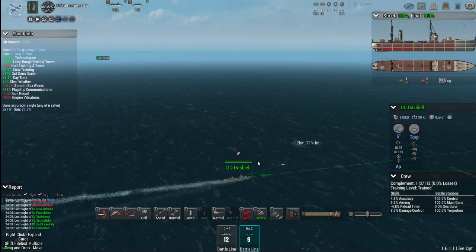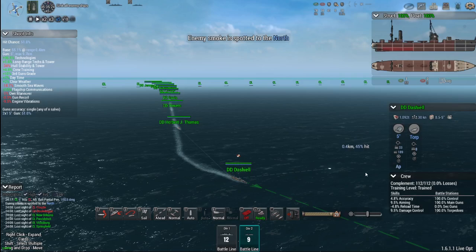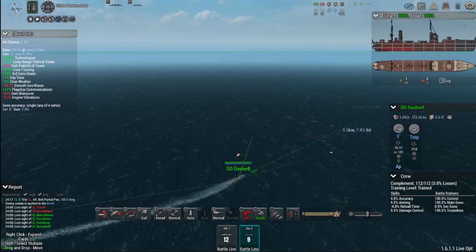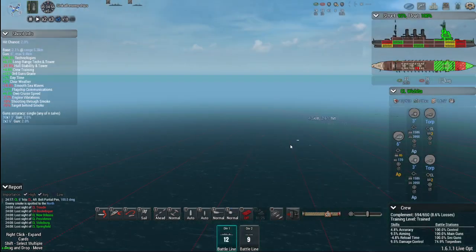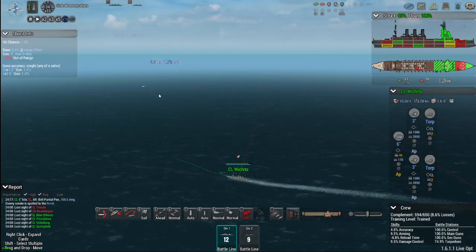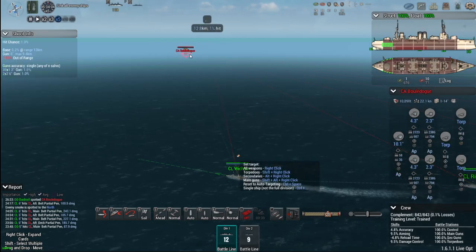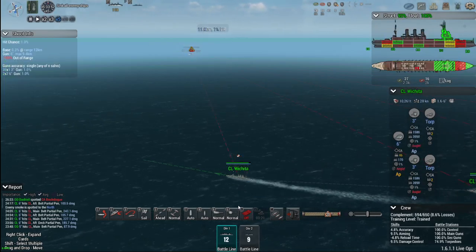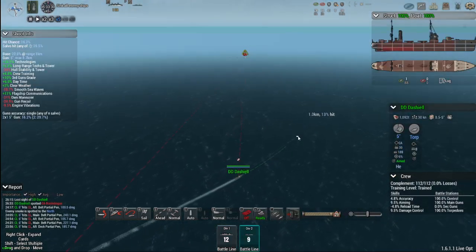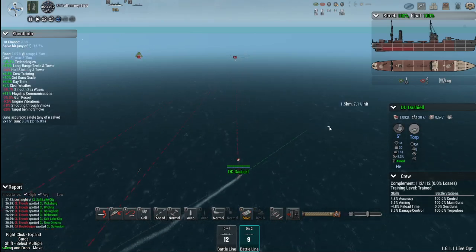Alright, the destroyers are doing exactly what I wanted them to do. So we're going to bring them around, and I want to go after the heavy cruiser. So we're going to turn in ever so gently. There we go. Slow down to 5 kilometers. Alright, the destroyers are engaging. Save.